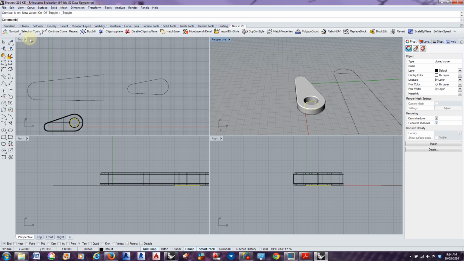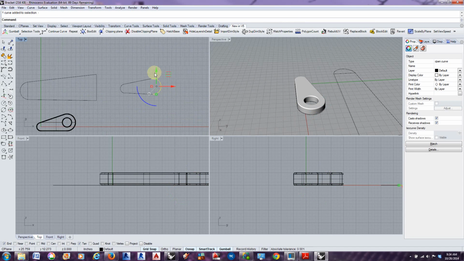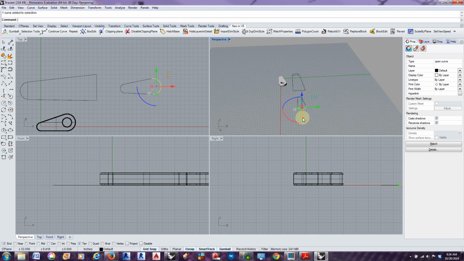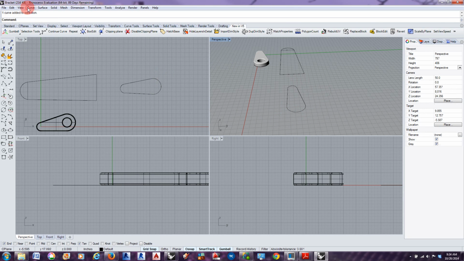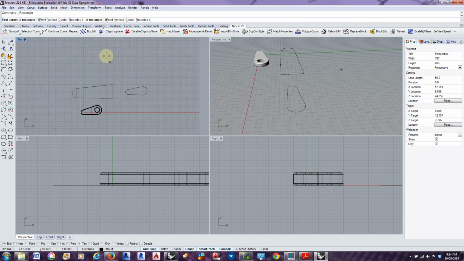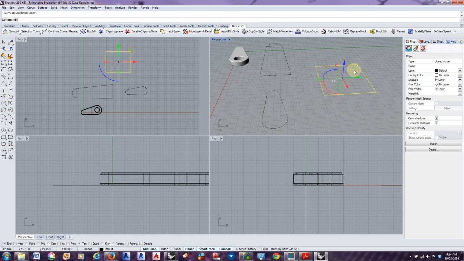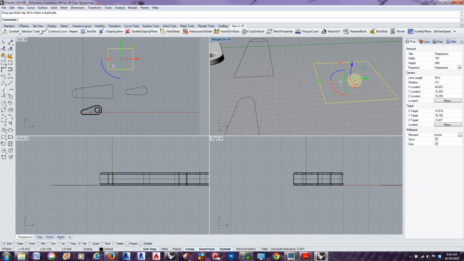If you turn it on, whatever you have selected basically gives you an XYZ locator that you can manipulate in 3D space. If we just draw a simple rectangle, just to demonstrate what this thing does: if you hold down on the arrows, you can move the entire object that you have selected.